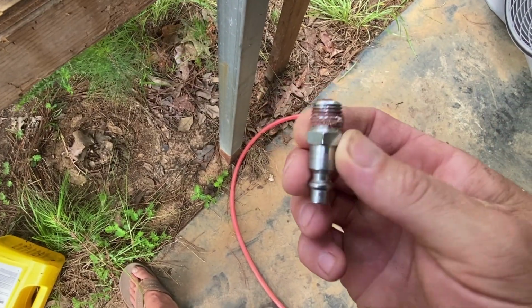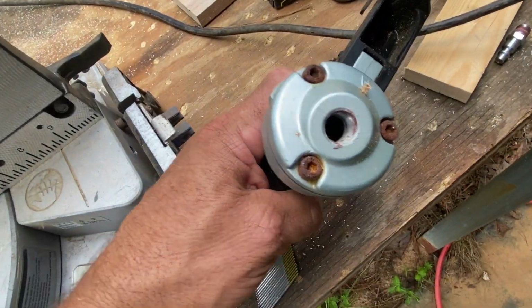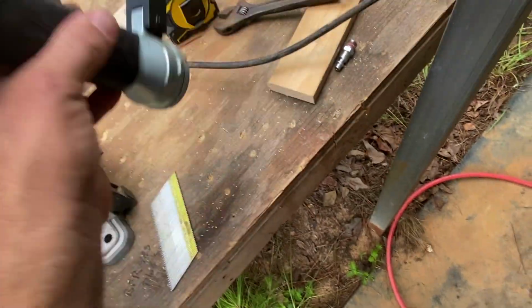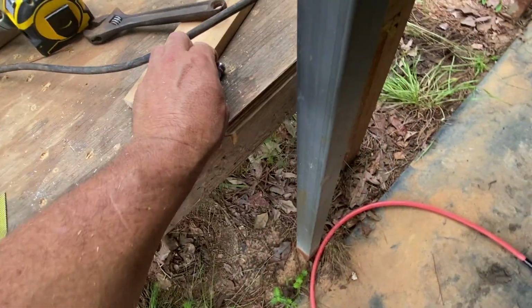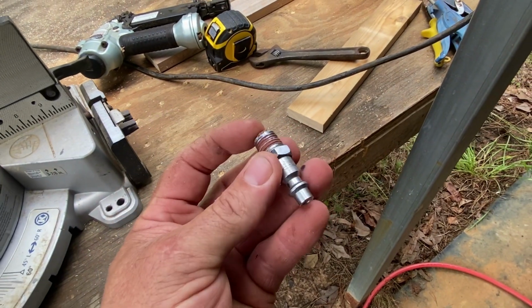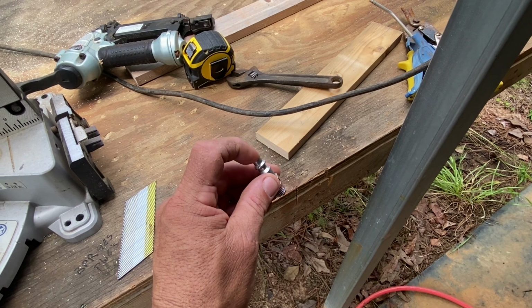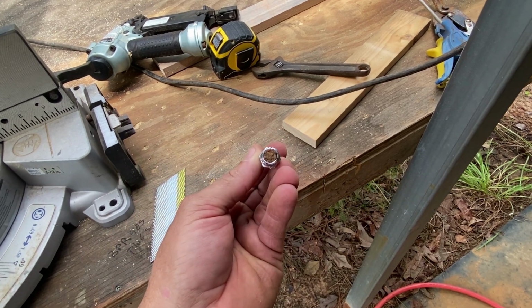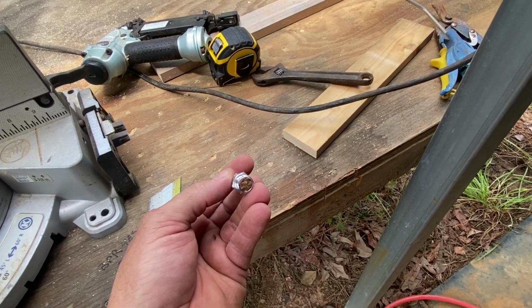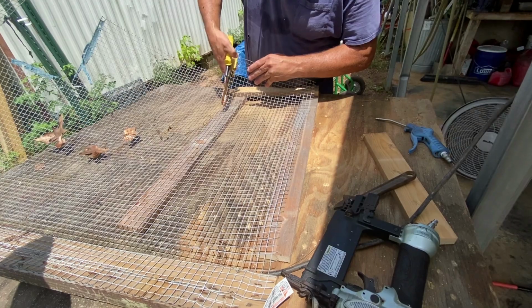If anything, it's just aggravating, those dirt daubers doing that. So hopefully he didn't go no further in there. We'll blow that out to make sure. I don't see nothing else up in there, so that might be as far as he went. So I'll clean that out. But I just wanted to show y'all that anytime you got stuff like this, what I do is I put a little brush or a little screwdriver up in the end of it. And somehow that one must have just fell out while I was moving my tools around. And it don't take them but a day, and they come in and do that. So let me get that cleaned out and get this one cut up and show y'all step by step. I just wanted to show y'all what I was doing.